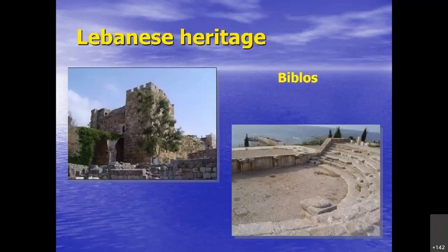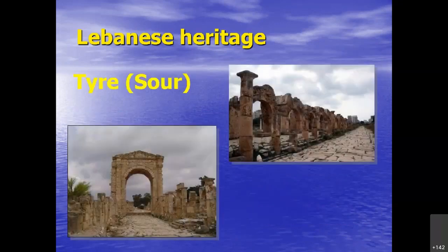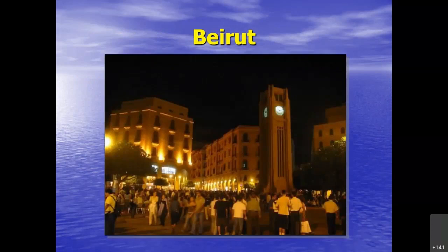But moving on, Lebanon has got a tremendous amount of heritage, dating back to Greco-Roman times, and we went round and seen quite a bit of that, and I'm just going to flash through that. A little bit about Beirut. It's a very cosmopolitan city. In the 50s and the 60s, and perhaps the early 70s, it was the place where the international European jet set went for the winter. And that was the photograph I took in downtown Beirut. And you can see it could be any Western city with lots of young people enjoying themselves.